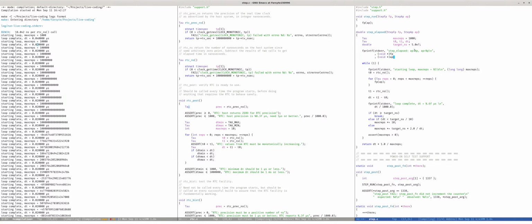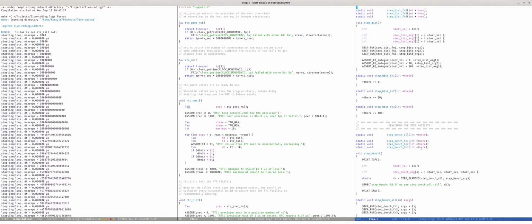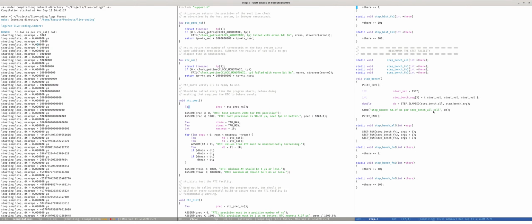I'm beginning to think that what's happening is that the optimizer is inlining step elapsed, and all of the functions are getting collapsed out, and it's saying, oh, we don't need to actually do that. And that's bad because the function I'm calling actually does work. It actually does something. It increments. So I am calling it with step bench all. Step bench all is a real function that takes a parameter and does real things on them.